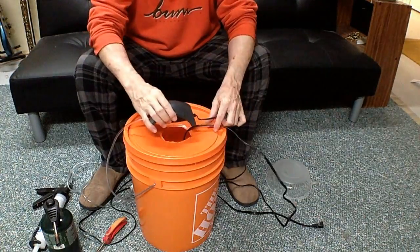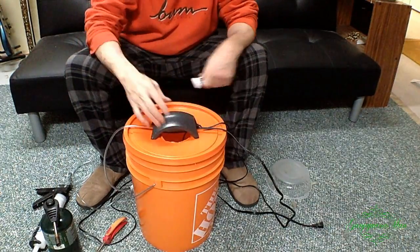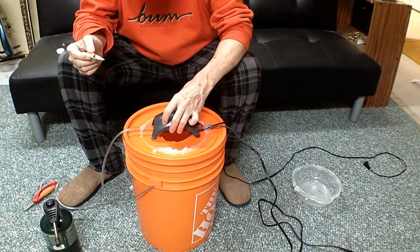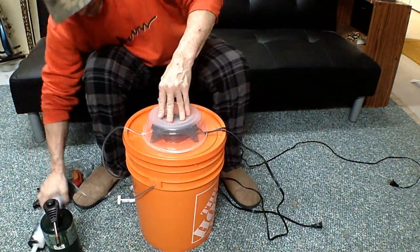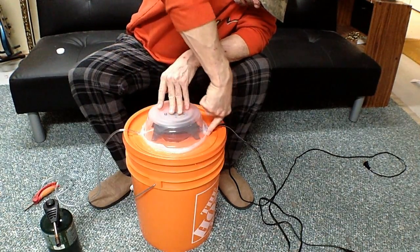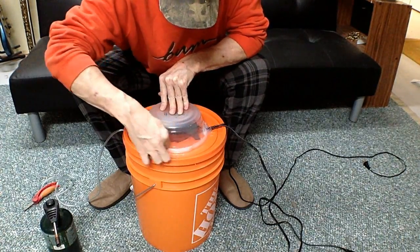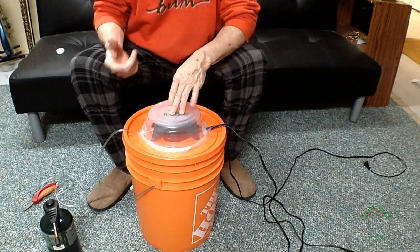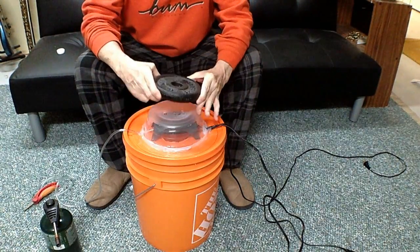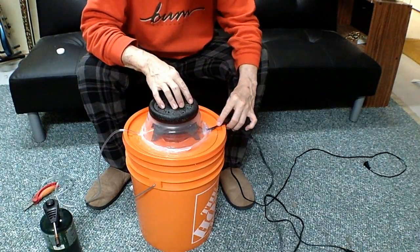Here's the air pump — it's going to sit there on top of the hole. You can use crazy glue or silicone to glue it down in place, because you don't want it vibrating around. When the silicone is squeezed out, just use your finger to make that seal up real good. You need this thing to be sealed. I'm going to put something on top — a five pound weight — to make sure it stays sealed where I want it to be.